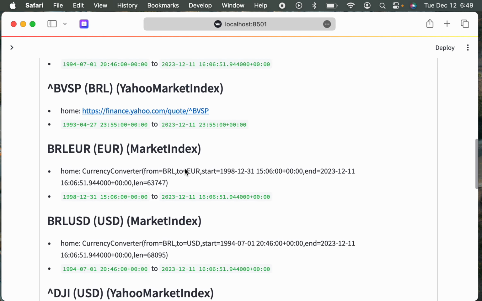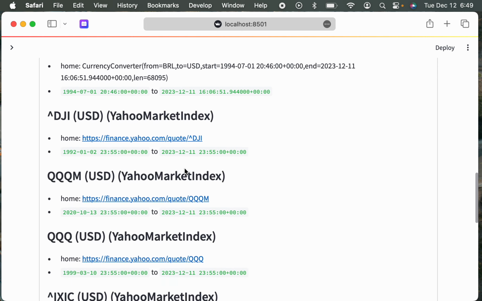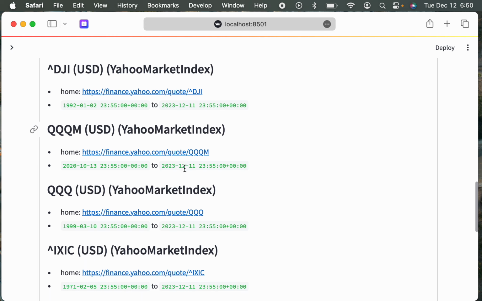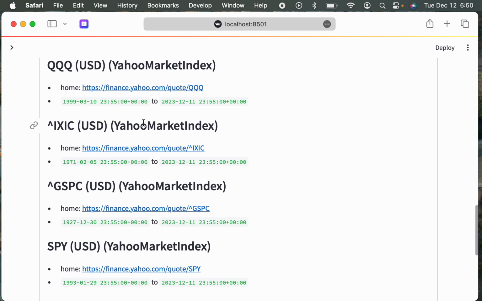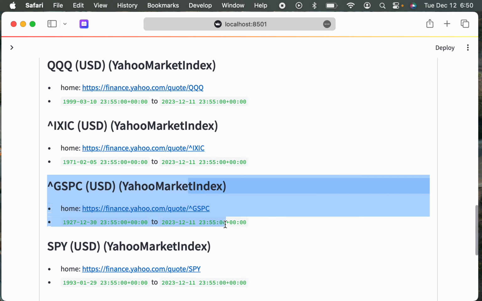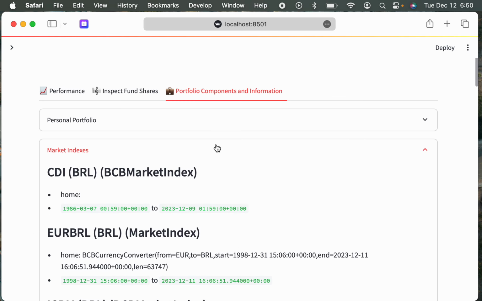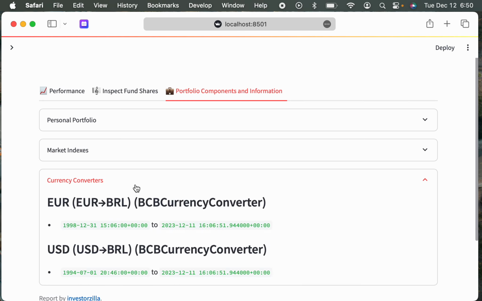Let's see other market indexes such as this one, which is Nasdaq. This one is SP 500. It all came from Yahoo Finance since 1927 up to today. Okay, and these are market indexes, and these are currency converters.